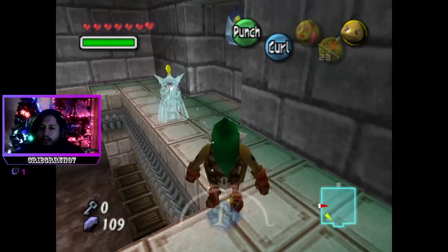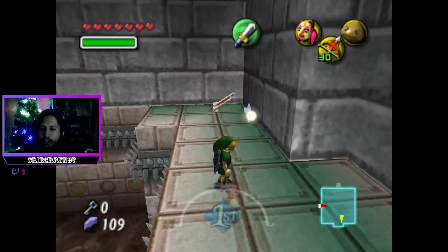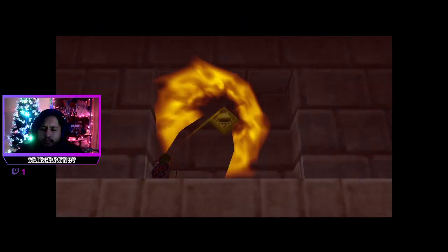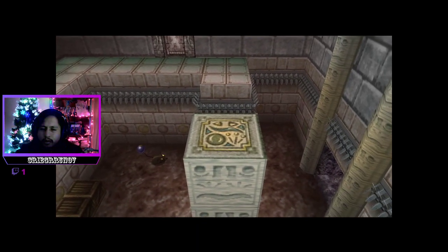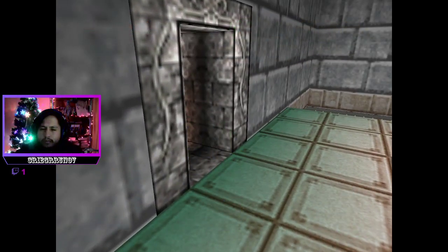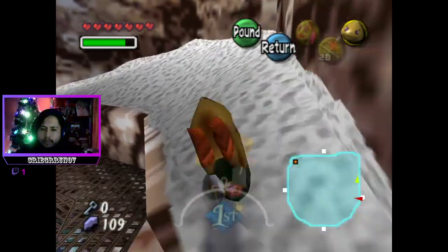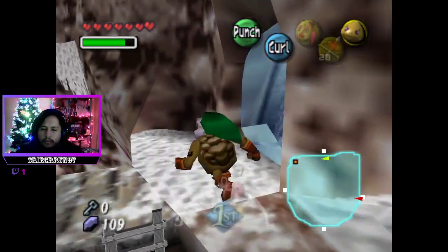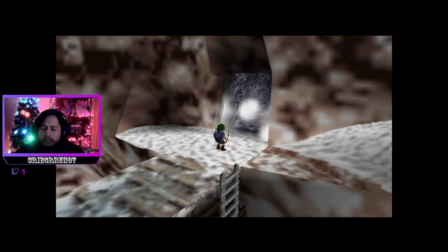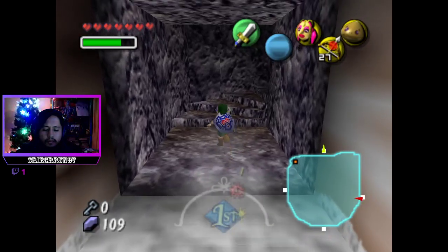Oh, it respawned. Shut up. Thank you. The all-seeing eye, please lead our way. Oh, I wasted another. Oh, okay. Well, I have a way to go up then. But before we do that, yeah, let's go.